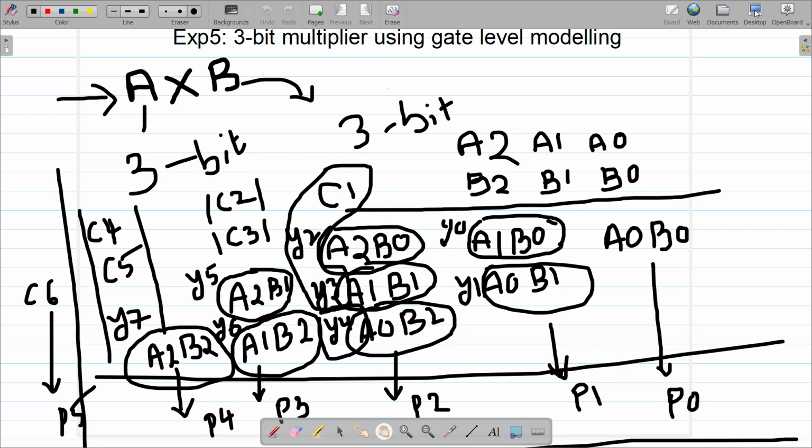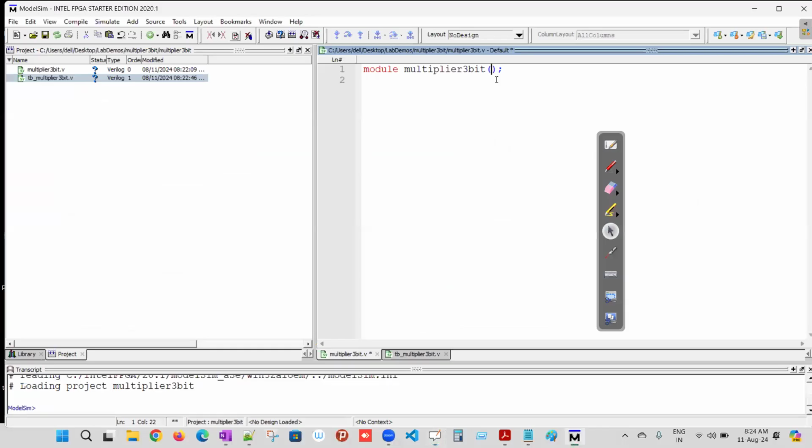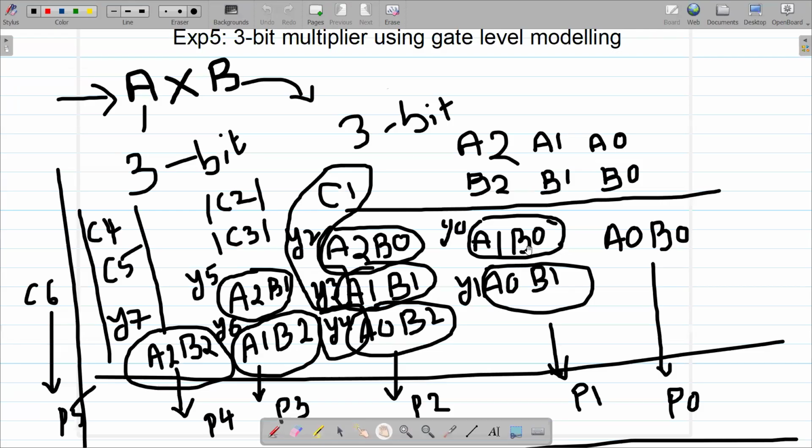So A is one operand, B is another operand, and the product is the output, the result that is coming out. So input 3-bit, right? So it means [2:0] A, comma, B also 3-bit. Now output 6 bits, right? [5:0] P, that is the product.